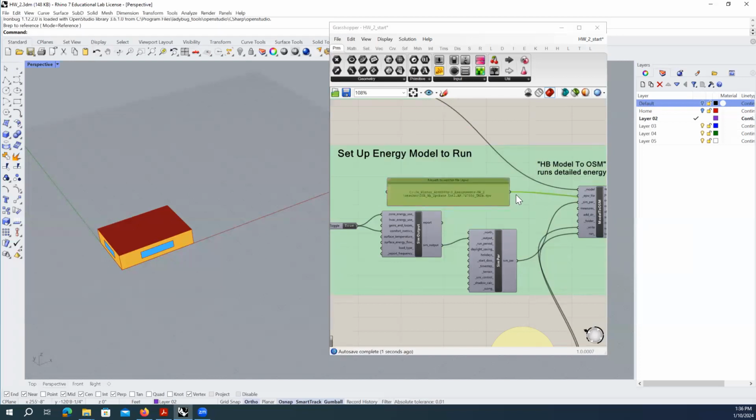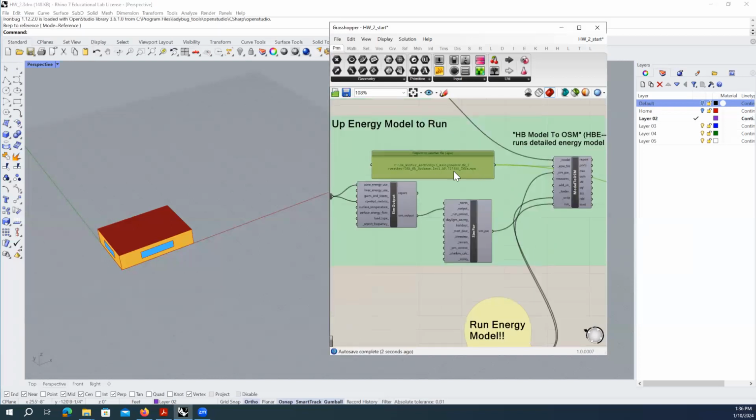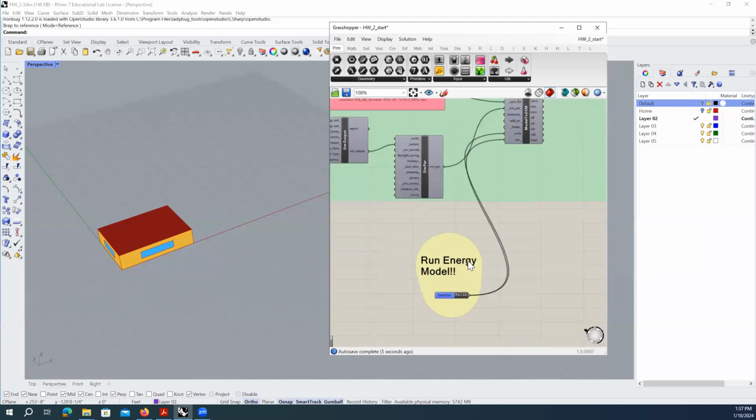This component won't understand the file path if there are returns. So if you hit enter accidentally, it looks like it might run, but it'll throw an error when you actually run the simulation. So let's hit backspace and hit delete a few times to make sure that there's no spaces after the W here in the .EPW ending. Okay, so that's all ready to go.